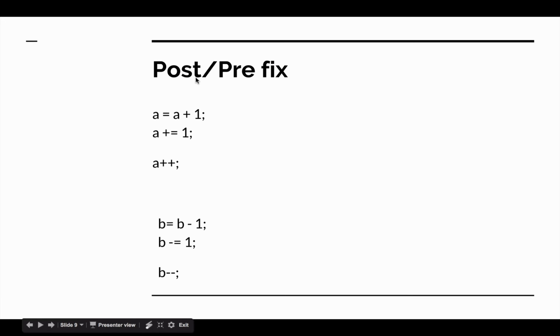Now we have this a is equal to a plus 1, which is the increment operator, and b minus minus. There's a thing called prefix and postfix. I'll give you an example of this by writing code as well. So we have this a plus plus and b minus minus. Here we're adding 1 to the variable, and here we're subtracting 1 from the variable. But what if I add plus plus before the variable name? What's the difference? That is called pre-increment or pre-decrement. We have post-increment and post-decrement here.